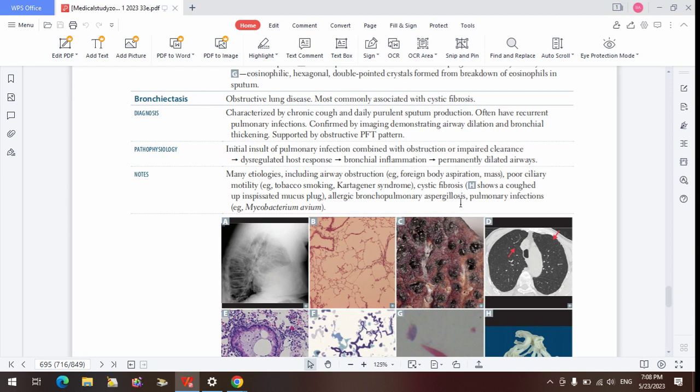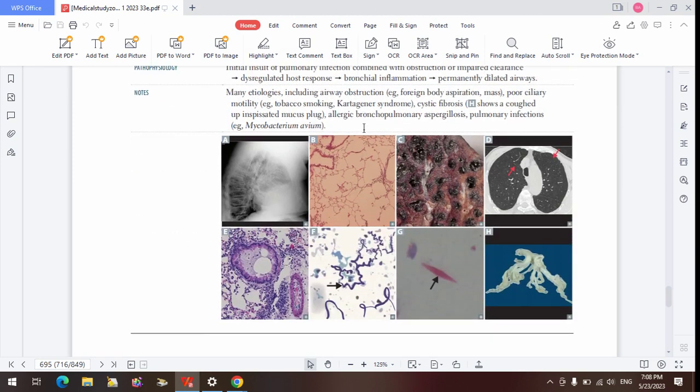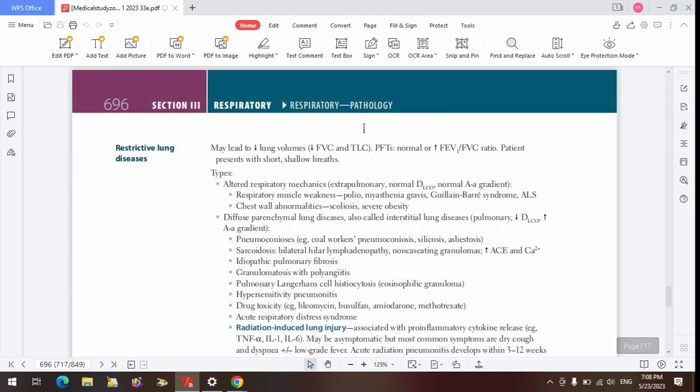We should not forget that, because that's what we see for us to make the diagnosis of bronchiectasis: dilation of the proximal airways. Okay, so what do you see on your imaging? Airway dilatation and bronchial thickening. And of course, if you do your spirometry, you see the obstructive pattern. That's it. From the history, you will have known that this is bronchiectasis. When they say chronic cough and they produce foul-smelling, purulent sputum, with recurrent pulmonary infection, finger clubbing, and obstructive pattern, you know that this is bronchiectasis. So you just have to rule out the cause of that bronchiectasis. Yeah, so I think that is about bronchiectasis.